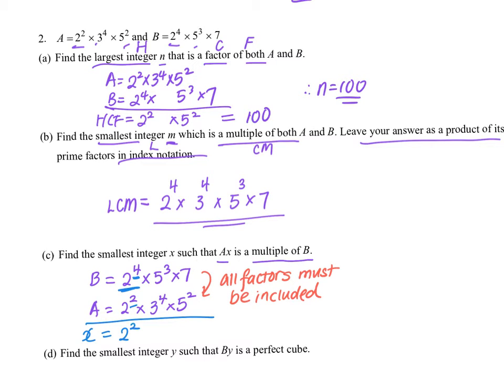2 square. Does B have 3? So A got 3 extra, but don't care. Do I need to bother? Don't need to bother. So I just care about B only. B has priority. B is 5 cube. This one is just 5 square. I need to multiply one more 5 to it, right? To make it become 5 cube. Then this is 7, not inside A, so must also times 7.